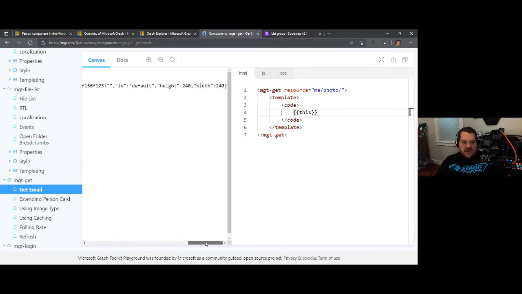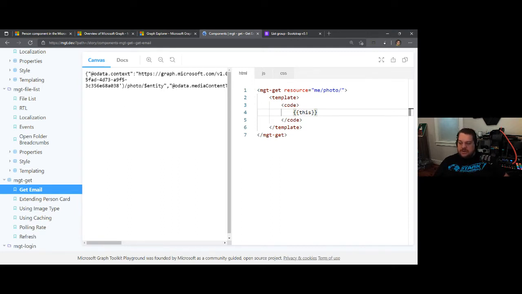We see this has a height, width, a media ETag. The media ETag lets us know if it has been changed, to help prevent optimistic concurrency errors. A content type. This is a JPEG image. And all sorts of other metadata that is super interesting to us. And remembering that if we want to actually get the value of it, we'll put $value.